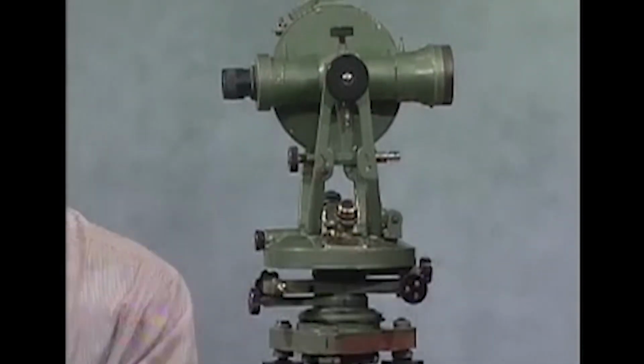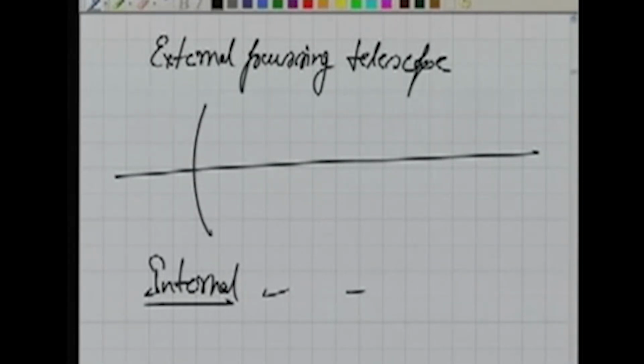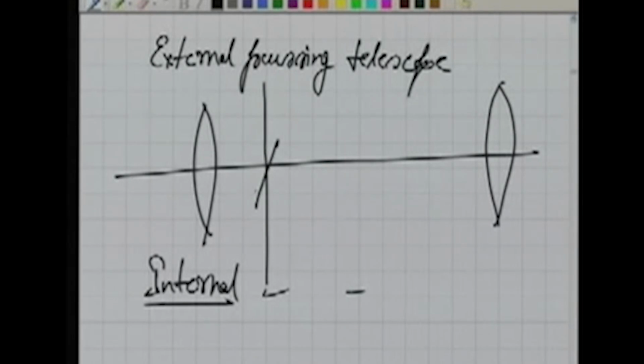Now what is happening basically in the case of focusing? If you look at the line diagram again, we have the eyepiece, we have the objective. Somewhere here is the cross wire. Now this cross wire is clearly seen by this eyepiece. This eyepiece is placed at such a distance from the cross wire that we can see the cross wire very distinctly. We will talk about that in a moment.